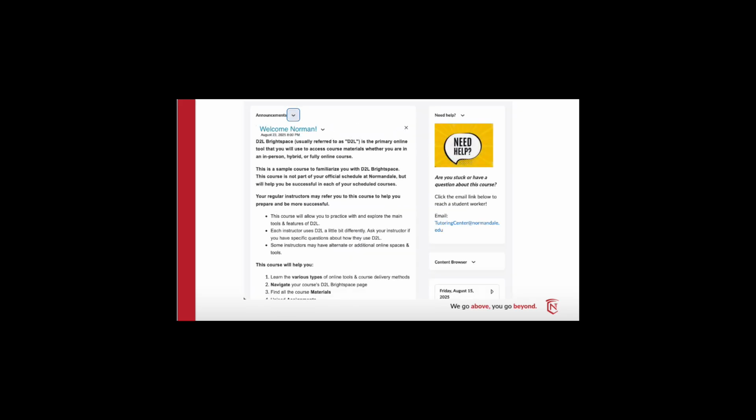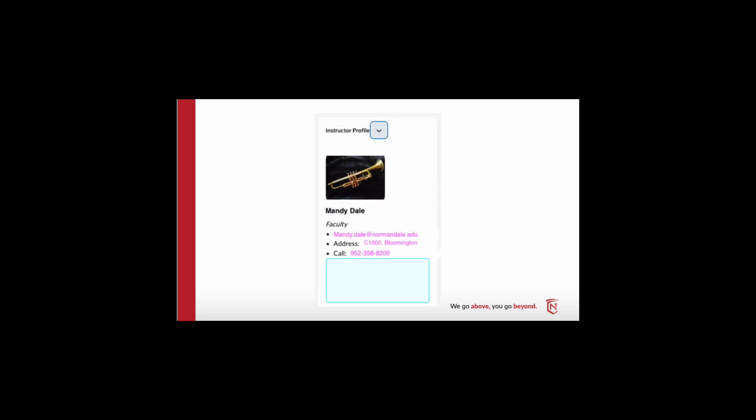The other widgets that you will want to explore appear on the right-hand side of the Announcements widget, or by continuing to scroll down on a smartphone. Let's first find your instructor's contact information. It will either be the top widget or the second to the top. In most classes, you will see your instructor's photo, phone number, email, and other information as needed. If you don't see it here, your instructor should have this information on the syllabus as well.